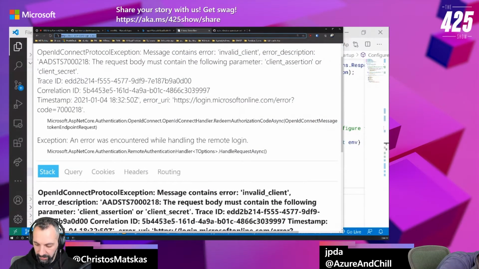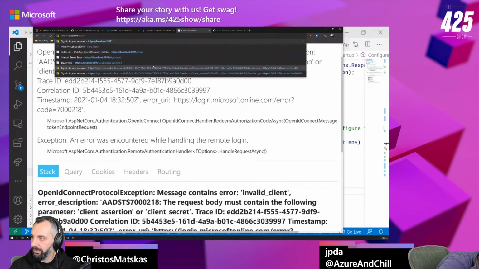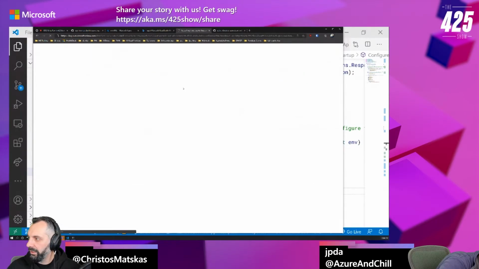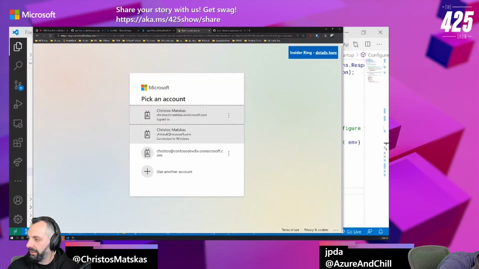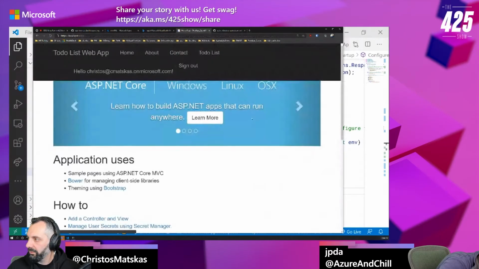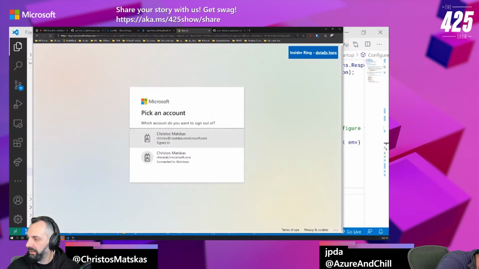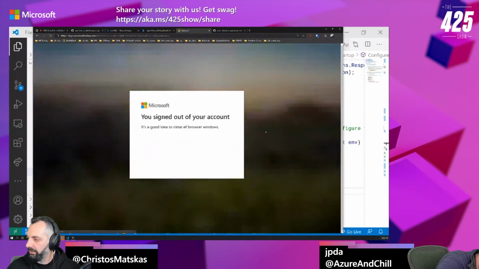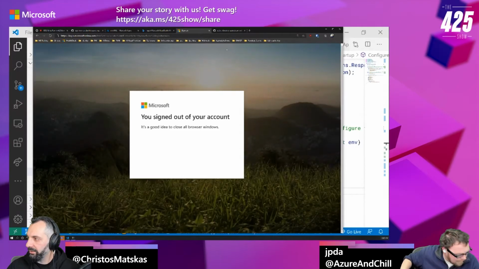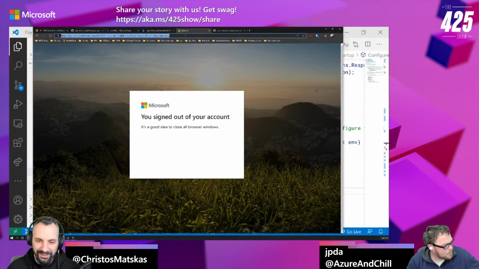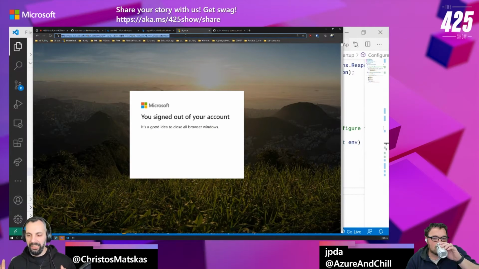It should be running, so let's run it now. Redirecting, signing in. Okay. Ha! It's working. We have a liftoff. I think it's JP's, and sign out is also working. There you have it. Although I shouldn't have done that because now it's signing me out from my Active Directory as well. Okay, sign in, sign out works.